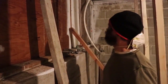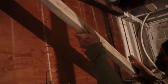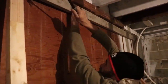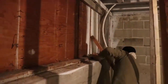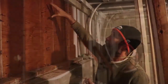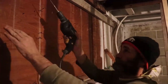And here's what it is. So first we put the support up there. Let's try to see if this guy's gonna fit good. Yes, here we just put the header to have the extra support. This is the support to support the floor and the walls for the next floor upstairs.